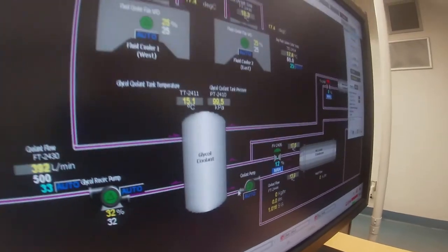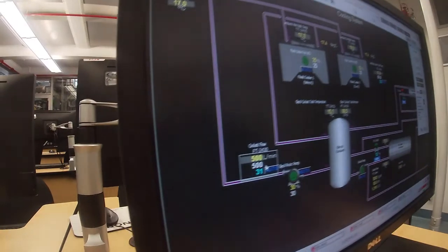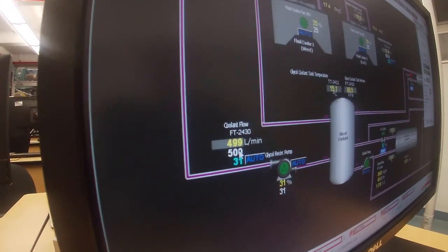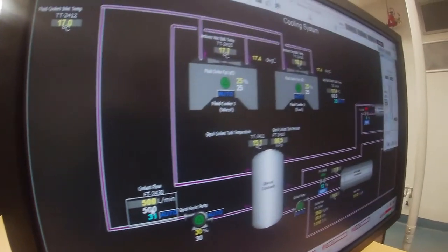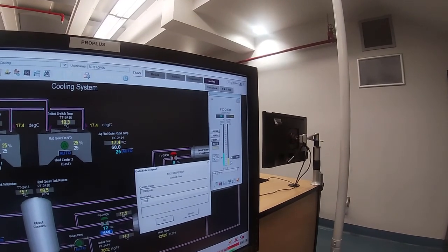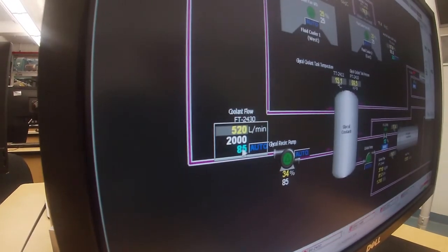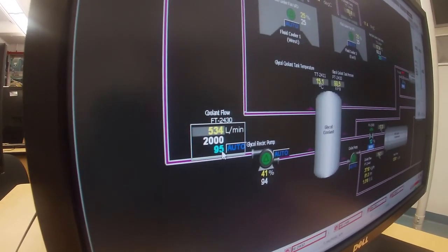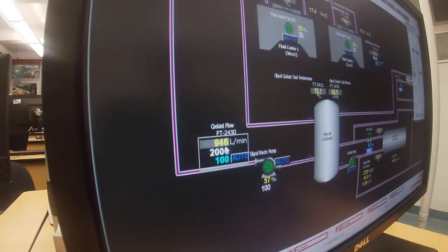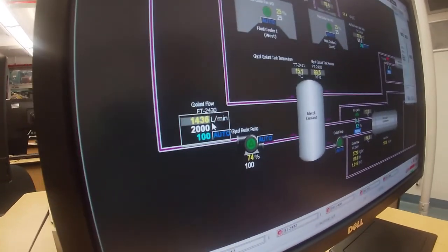The other thing we need to do is make sure that we're doing enough cooling up on the rooftop coolers. Typically for overnight, we leave the coolant flow at 500 liters a minute. And any time that we're going to actually operate, we'll click on that. And I'm gonna take that up to 2000 liters a minute. You can see the VFD starting to pick up speed. It just went up to 85%, 90%, probably gonna hit 100. And then the flow is gonna come up. You can see it climbing. It's now at 1,000, 1,200, 1,300.